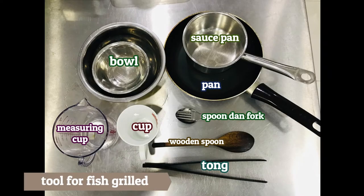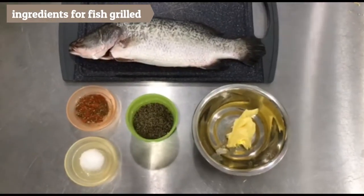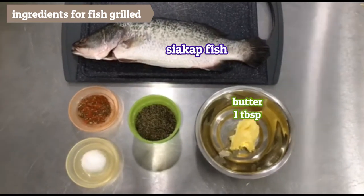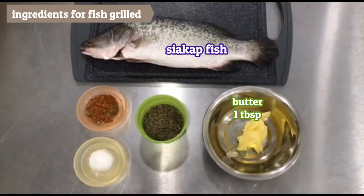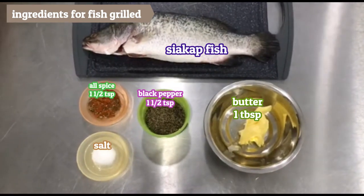This week, our lecturer gave us a task to make grilled fish. Let's get started. These are the ingredients to make grilled fish: a fish, 1 tablespoon butter, black pepper, allspice, and also salt.